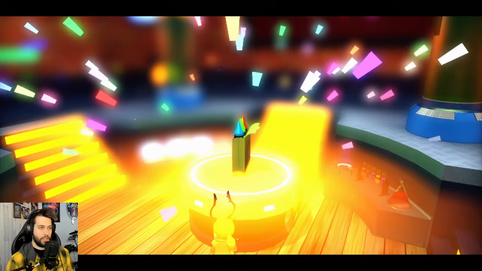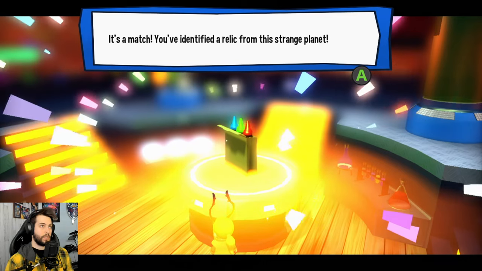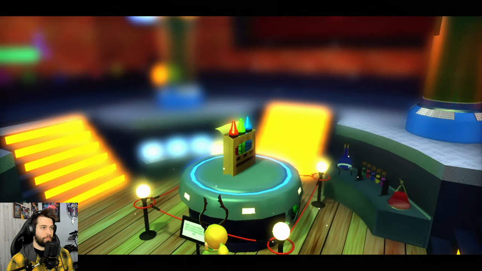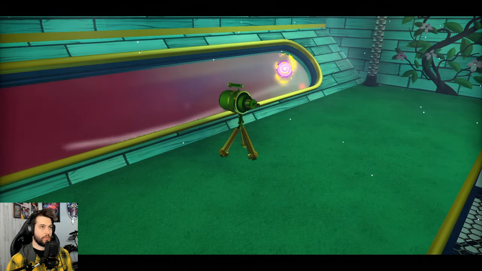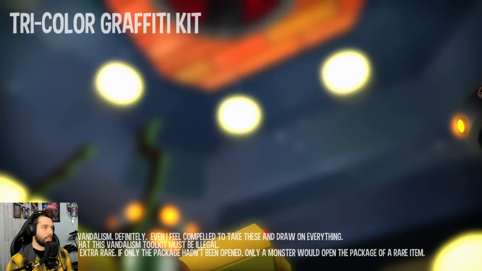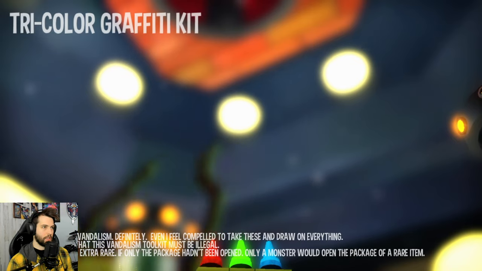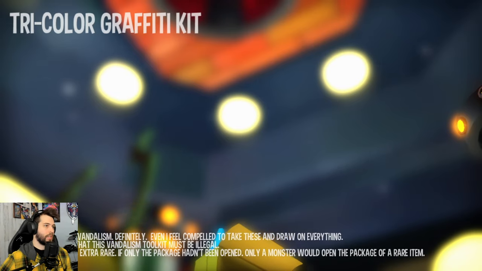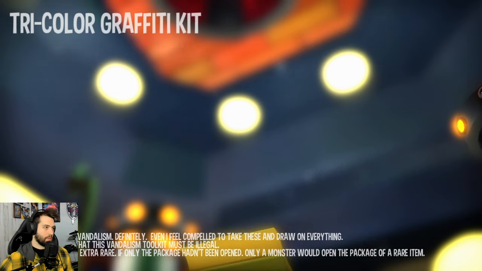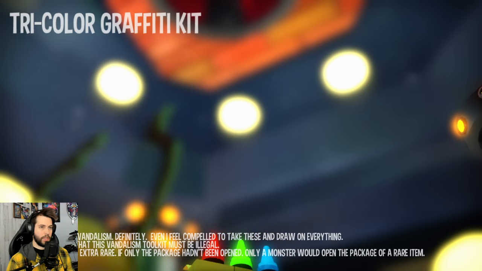Alright. The science room gets the box of crayons. You've identified a relic from this strange planet. Nice. And it popped up another rift. Tricolor graffiti kit. These were made for vandalism, definitely. Even I feel compelled to take these and draw on everything. I can only conclude that this vandalism toolkit must be illegal. That makes this relic extra rare. If only the package hadn't been opened. Only a monster would open the package of a rare item.